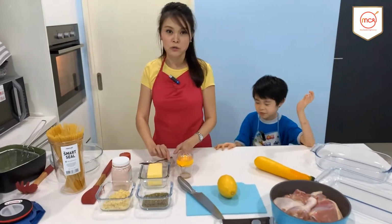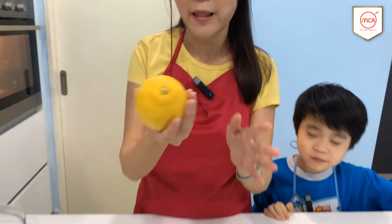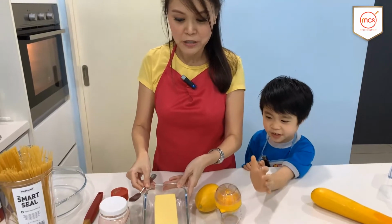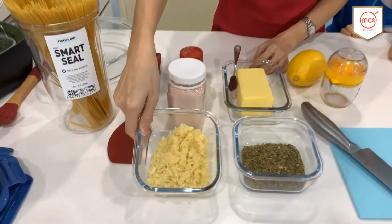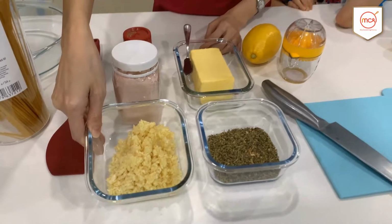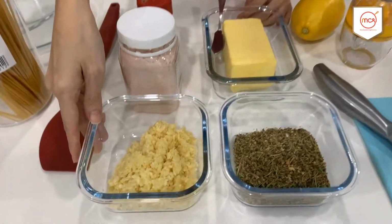So it's called lemon, garlic, butter, herbs, chicken. Of course you will need lemon. We're gonna have to juice this lemon. Squeeze this. Butter, some butter. Garlic. My family loves garlic. Not me, it's quite spicy. No, but it makes the food flavorful. It gives lots and lots of flavor.